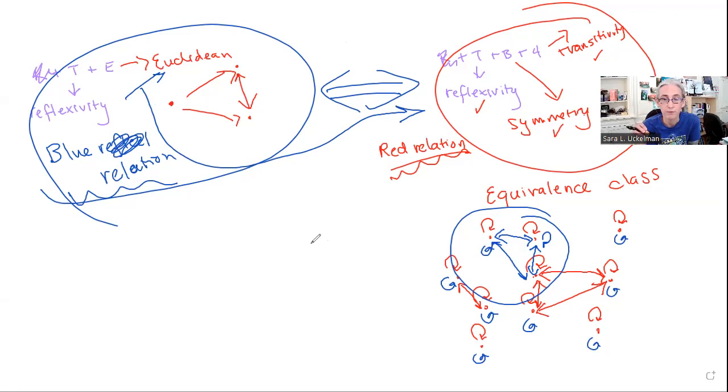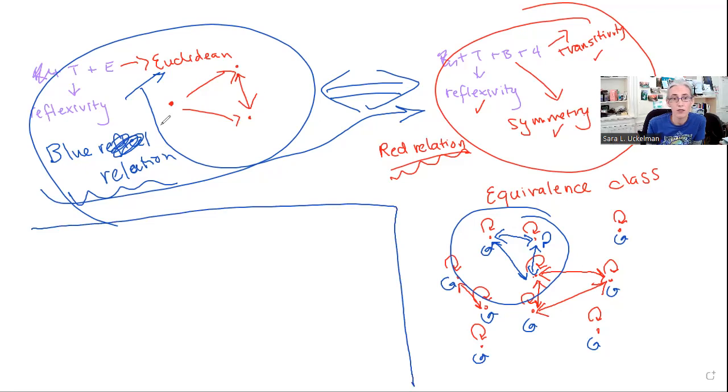Assume that you have a frame that is reflexive, symmetric, and transitive, but that it has three worlds that fail to be Euclidean. You'll be able to get a contradiction from this. Similarly, assume that you have a frame that is reflexive and Euclidean, but that it either fails transitivity or symmetry. And from these assumptions, you will be able to derive a contradiction. And this is how you can show that these characterize the same class of frames.